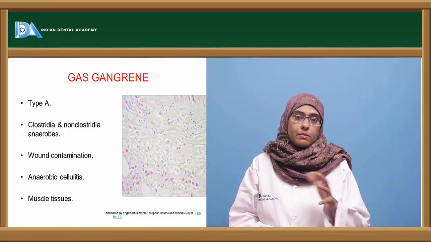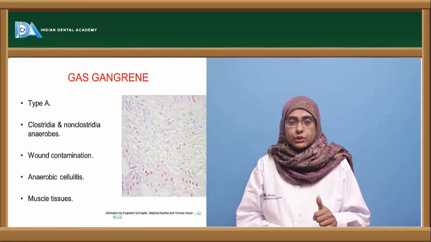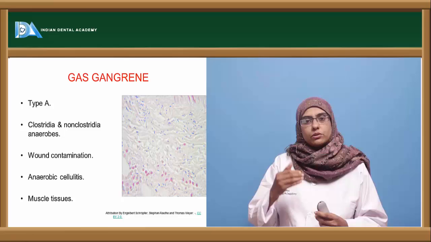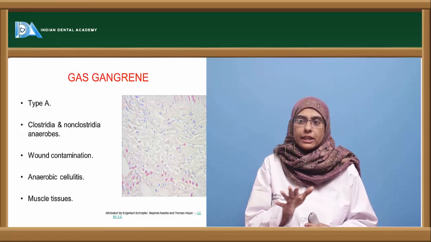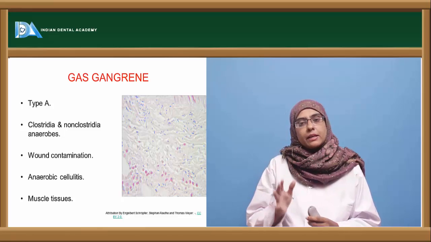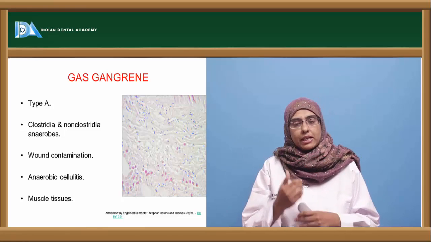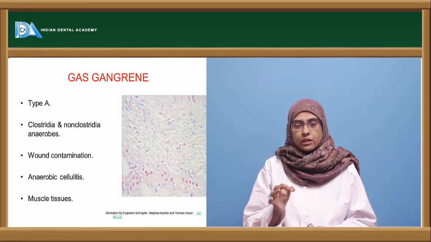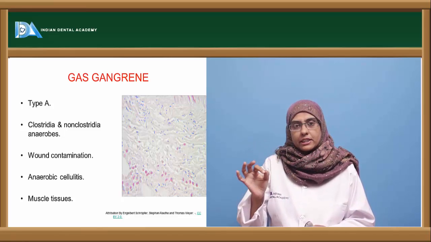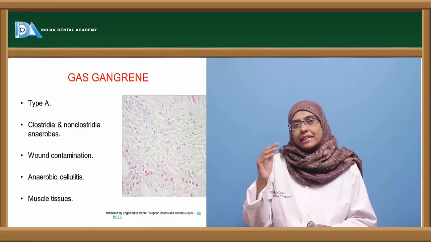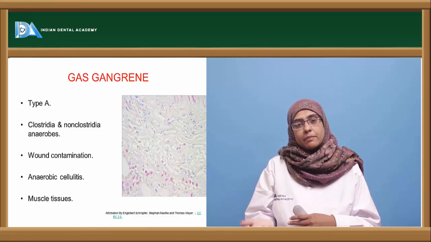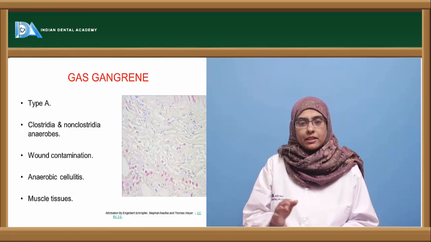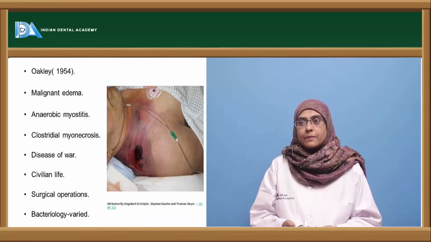And if the organism has the ability to enter into the muscle tissues, it is able to give rise to gas gangrene. So before passing on to the muscle tissue, the wound infection gets limited only up to anaerobic cellulitis, and if the organism has the ability to invade into the muscle tissues and multiply there, it has the ability to produce the toxin and cause gas gangrene. So you should make it clear in your mind that if the organism is only moving up to fascial planes, it will not lead to gas gangrene, but once the organism enters into the muscle tissues and multiplies in the muscle tissue, then it will lead to gas gangrene. Otherwise it gets limited only up to anaerobic cellulitis.